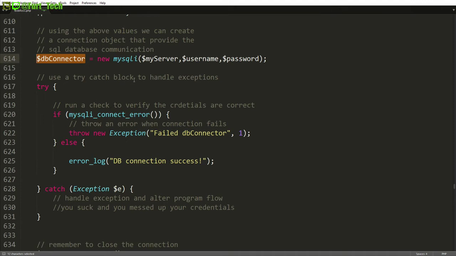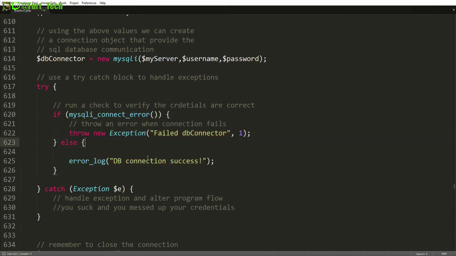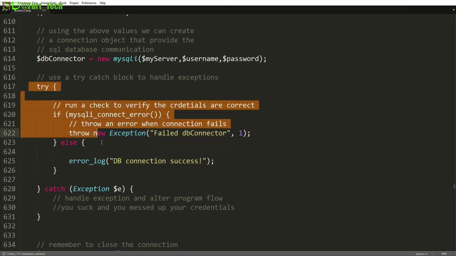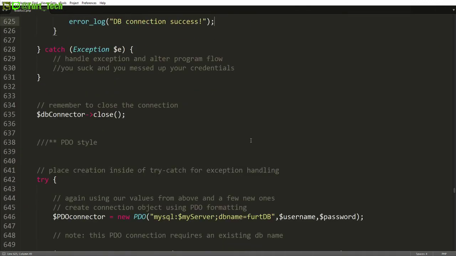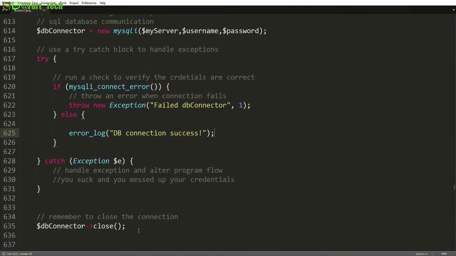It's always important to use try-catch blocks, of course, to handle the exceptions, saying that if there's a MySQL error, throw some new exception. I just showed a little example of how you can put error handling inside of a try-catch block. Kind of redundant error handling there. One thing to note, just like when we opened a file, when you open a connection to a database, when you're done, you have to make sure you close it.